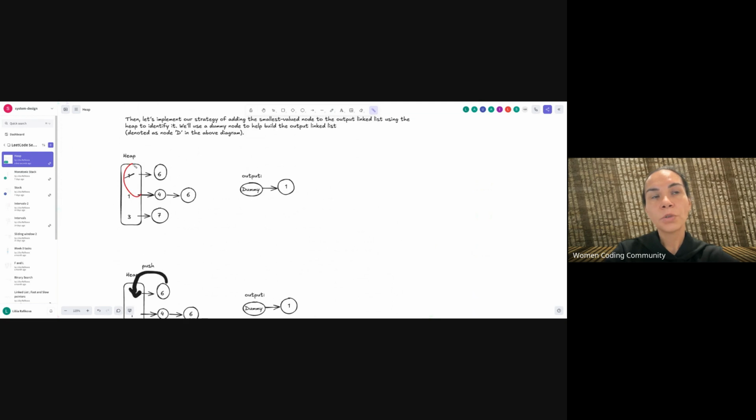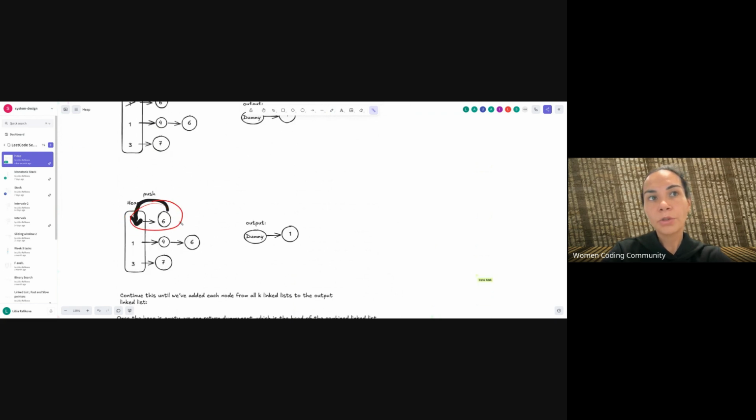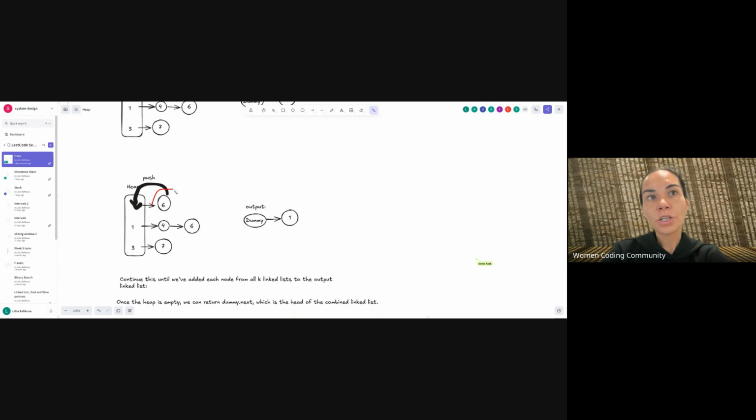So basically, you're putting all the data structure, all the list, on the heap, because that's how a linked list looks like. Once you pop your first node, because the node has a reference to the next one, you are checking if it's null or not. If it's not null, then we're pushing the next element from this particular linked list.